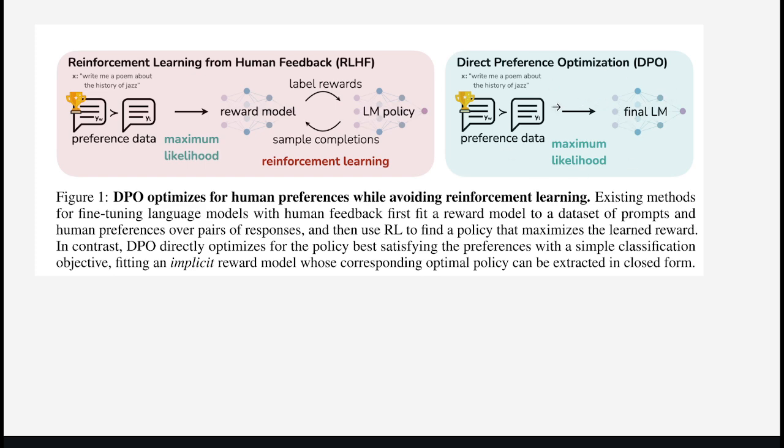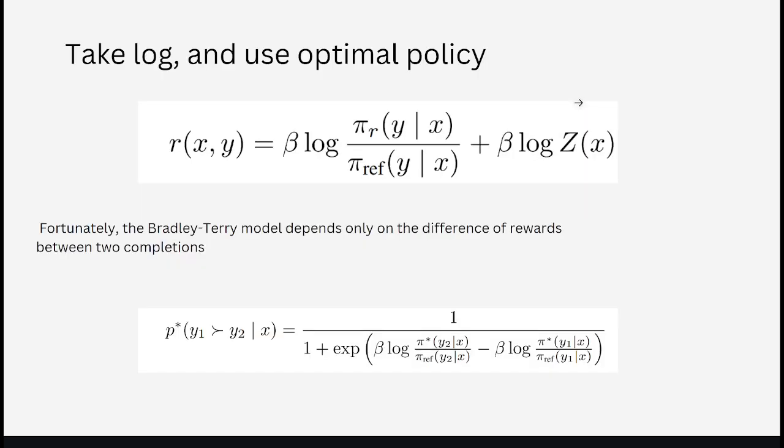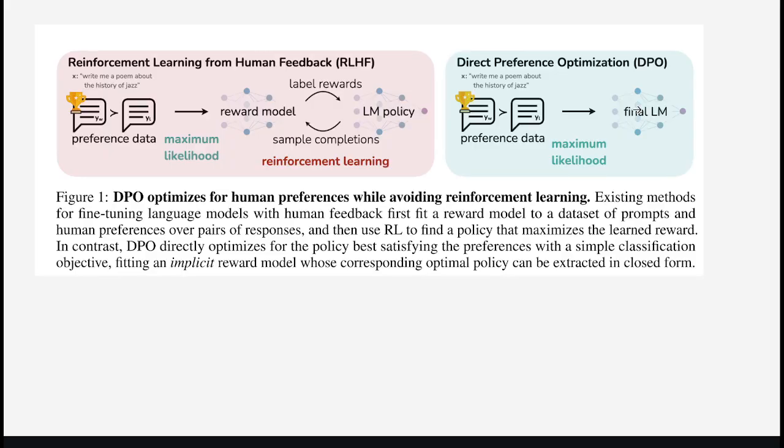Because this is offline, we usually do not want the new model to be too far from the original reference model. If it is too far from the reference policy, then maybe this data is not that useful, because they are totally different models. The domain of this data is totally different because the policy is different.